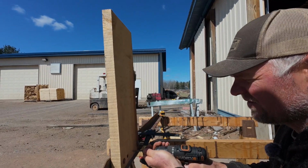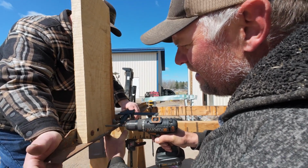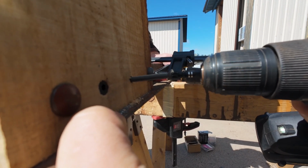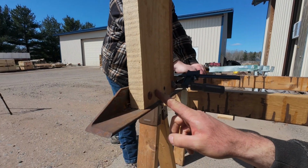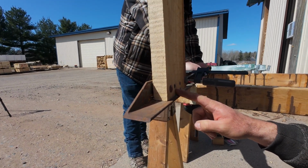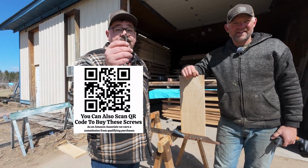All we're gonna do is just get it started. You see that bit just hits the wood, drills in, the wings hit, and they're cutting a little bit bigger hole around there so the threads on the screw don't actually hit. All right, so there we go. One thing about these screws, when you're setting these in, you don't want to suck them in too far because they create a hole, which then will pool water. And if water stays there, guess what? Rot happens.